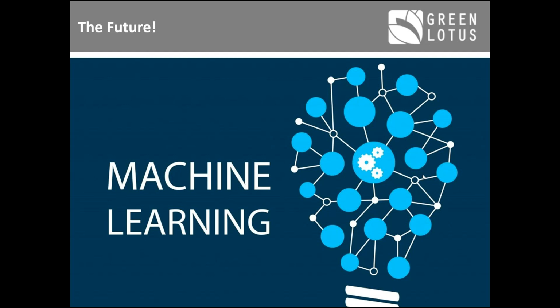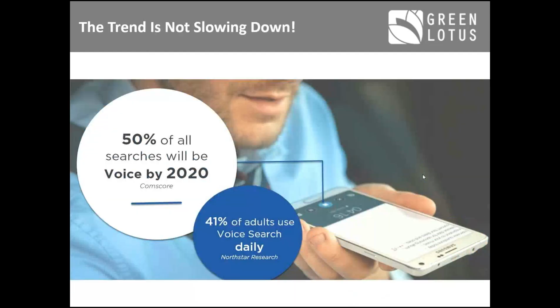And one of the big trends that is very related to our presentation today is voice search and Google Homes and Alexas and all of this stuff. Actually, Comscore is predicting that by the year 2020, which is what, 6 months from now, 50% of all searches will be via voice. People will no longer go on their desktop or mobile. They want answers very quickly, and that is a huge, major shift.